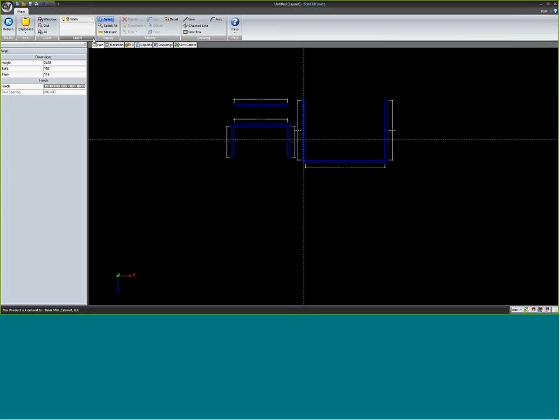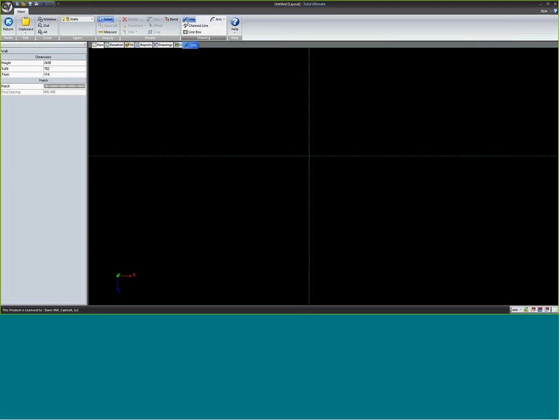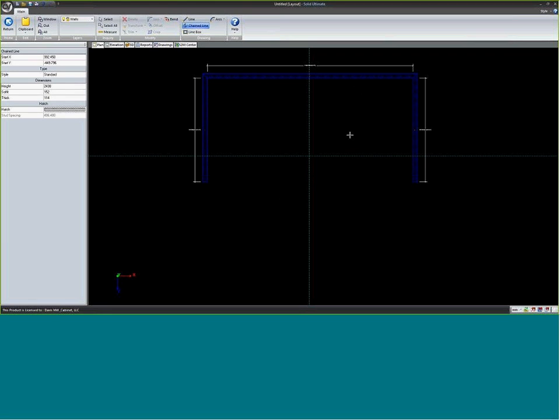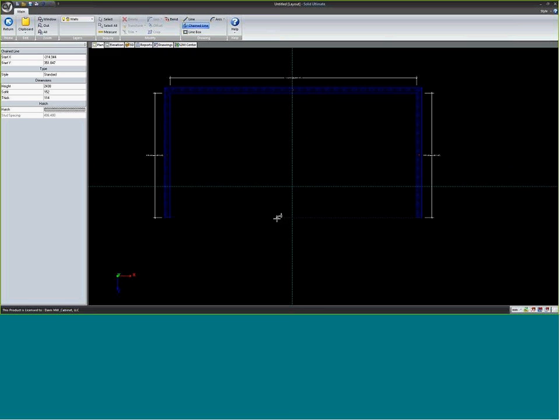Sometimes when you're laying out a room, let me come in here and delete some walls, and I'll show this a little easier. If I've got a room layout like this, I want to position an island in the center of this room. Sometimes it's a little difficult to know where to start and stop those lines because my cursor is just kind of free floating out here. I can use construction lines, and now I have access to all these other tools. I can put a line in there and draw it out.